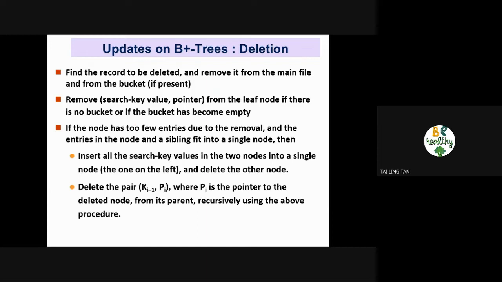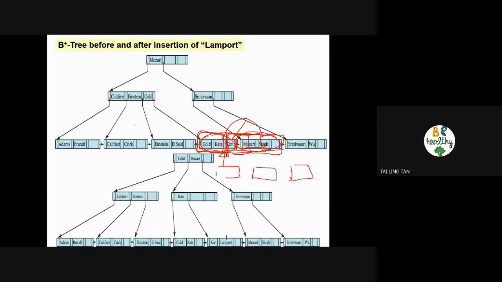Seldom. But for this deletion, we try to find the delete item first, doing the same thing like previously, and remove the item from the main file, and from the bucket as well if it is there. So if some of these items, let's say this one is actually pointing to a leaf, but if the one that we want to remove is a leaf, then you won't affect this.